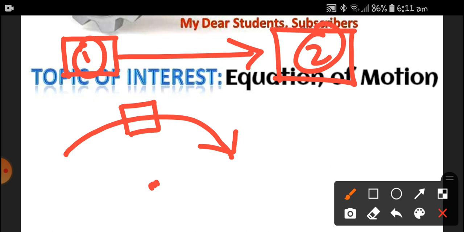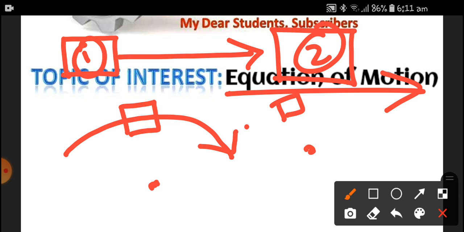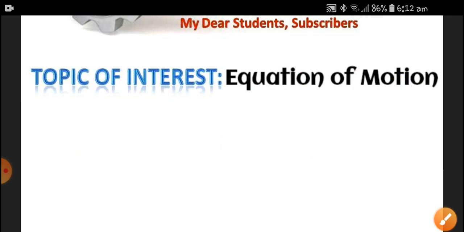If a body keeps rotating about the center position as well as it traverses, it is called planar motion. The best example of a planar motion is when we are riding a bike or a vehicle on a road. If you consider the wheel, it keeps on rotating as well as it moves in a linear position. So it is the best example of a planar motion. So these three are the types of motions involved.